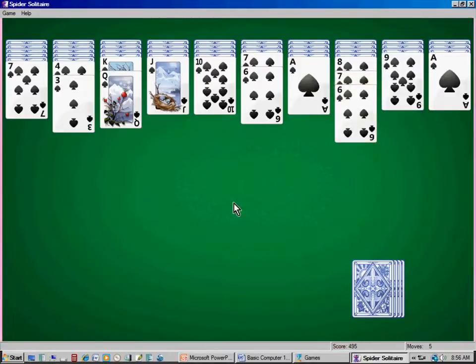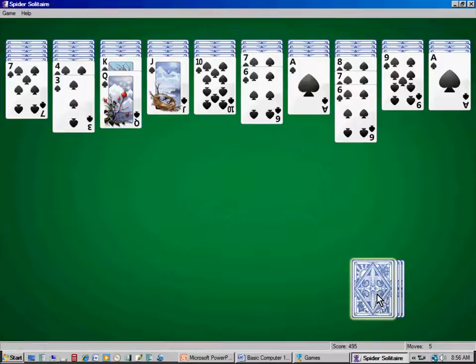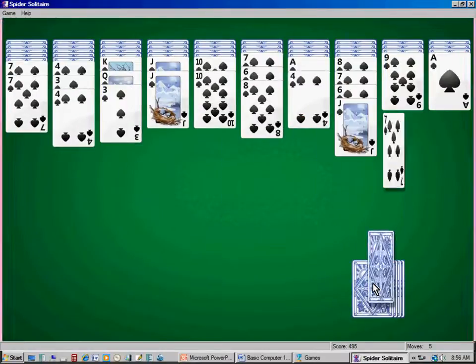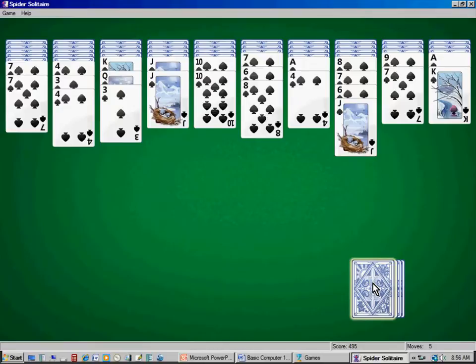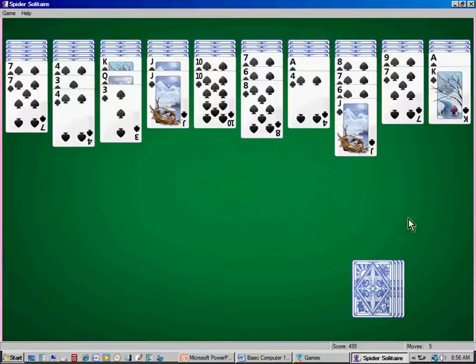So you can see why this is great practice for learning how to use a mouse, because you have to do a lot of clicking and holding. And I won't go any farther with this, but you can. I'm going to go over here to this stack of cards and click on it, and just like in solitaire, you can draw some fresh cards. But anyway, we're not here to teach you how to play solitaire, but this is a good way to practice using a mouse.